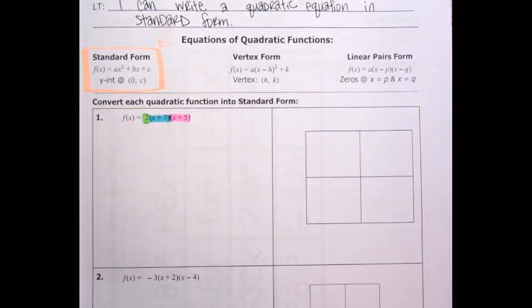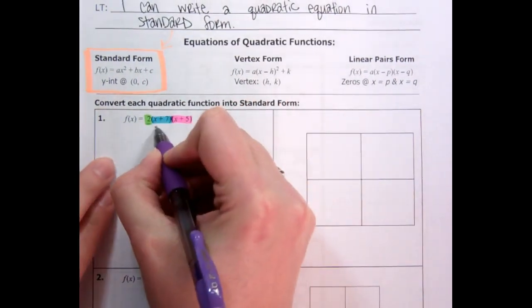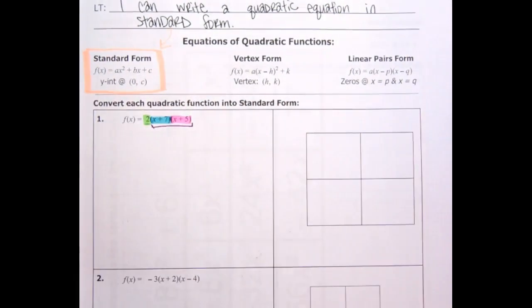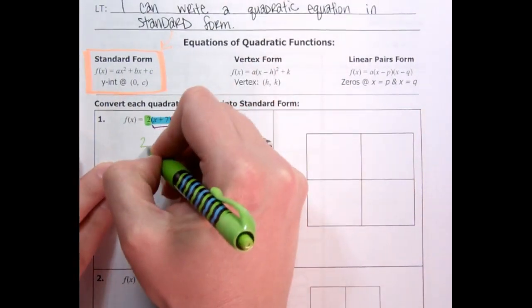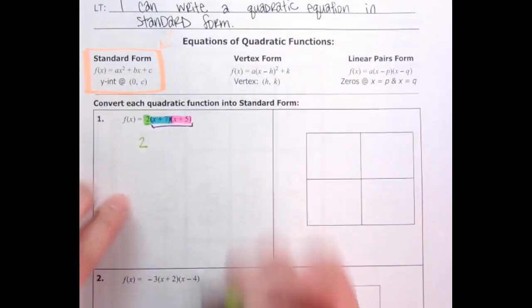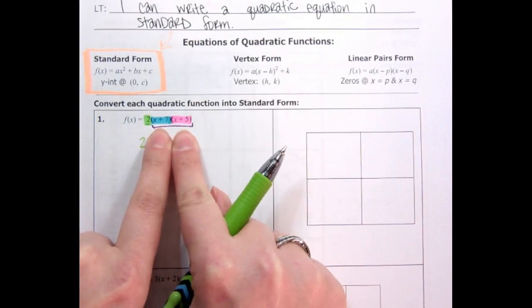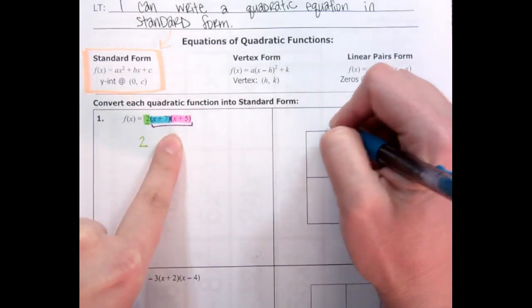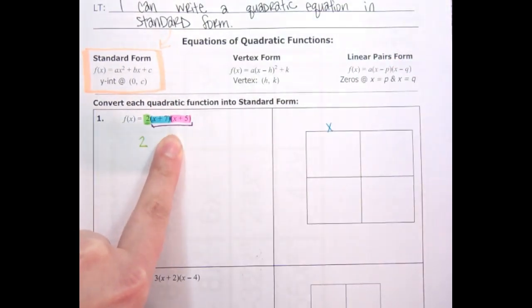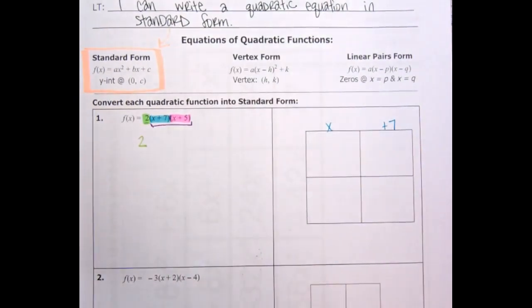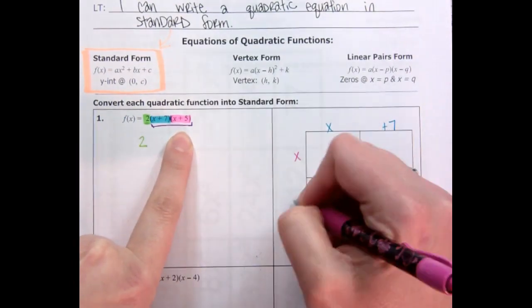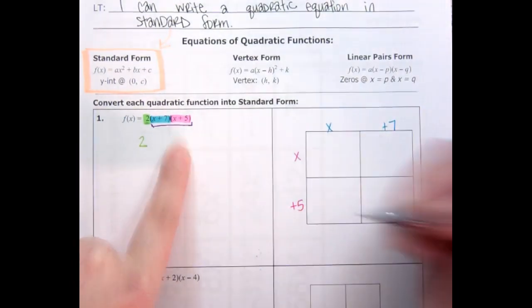So remember, you can multiply things in any order that you want. So I'm going to start out and multiply these two. I'm going to do just this part. So I'm going to leave that 2 alone and carry the 2 down. We're not going to do anything with that yet. We're going to multiply these two together. So to do that, we're going to do this box over here. So the first one, x plus 7: x goes on top of the first box, plus 7 goes on the other one. And we're going to take x plus 5: x goes on the first one, plus 5 goes on the second one.